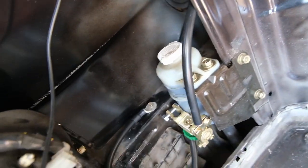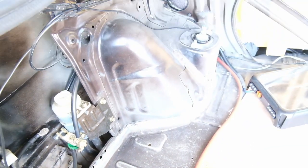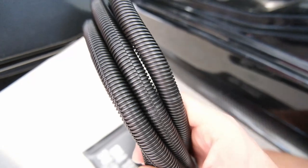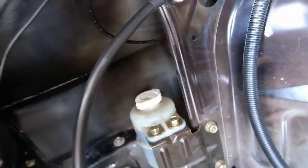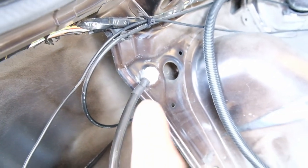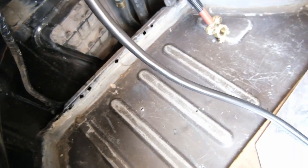Then we can cable tie it up around the top somewhere where it's not going to rub on anything. All the places where I think this cable might potentially rub - like potentially up in here against that metal - I'm going to put this protective stuff around it and cable tie it up nice and tight so there should be no movement. That's the new earth we're running up there. It's all ground down around there so it should be good. Power's good to go.